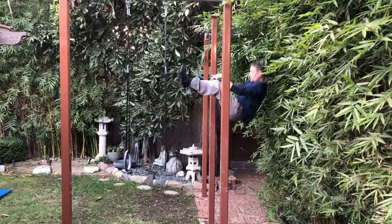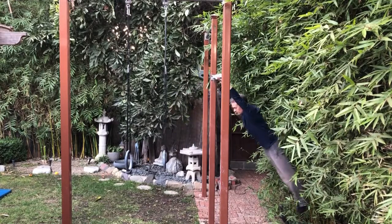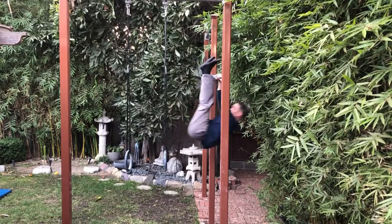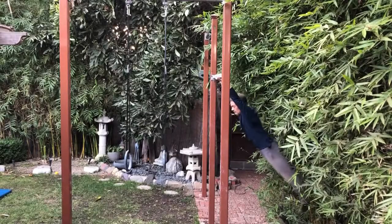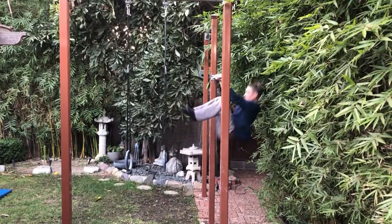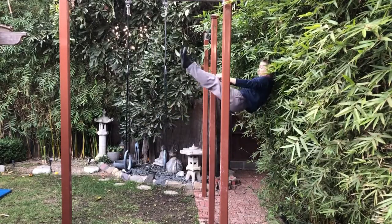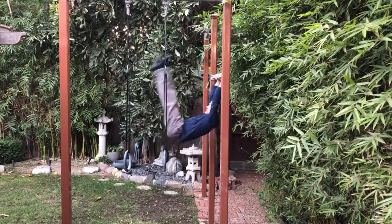But there's one exercise that I think is really valuable for learning a kip — I call it a half-kip. You do it just like a kip: from the front of the swing, just as you start to swing backwards, bring your feet to the bar quickly. When your feet get to the bar, thrust your legs upward hard. You should feel a definite pop upward when you kick your legs — it should feel like you would go shooting up over the bar if you just did it a little harder. You can do it with your legs straight or with your knees bent; it doesn't really matter. This exercise really feels like a kip and will help you figure out how to coordinate everything. I strongly recommend practicing it — you can get the feeling of a kip and gradually work your way into doing it more and more forcefully. It will also help you get used to it so that when you really go for the kip, you don't tear off the bar.